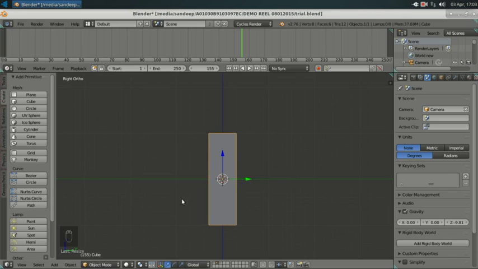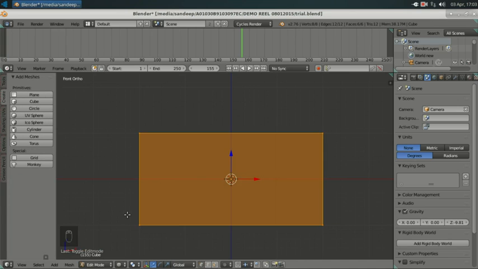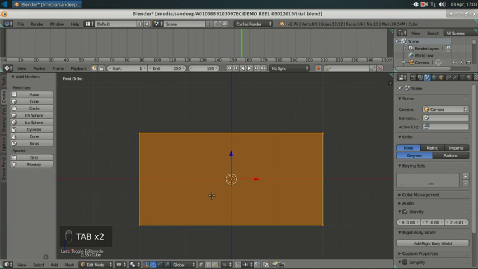Go to wireframe mode. You can go to wireframe mode or just press Z. This is the shortcut for wireframe. Now go to edit mode: from object mode, press Tab to go to edit mode.